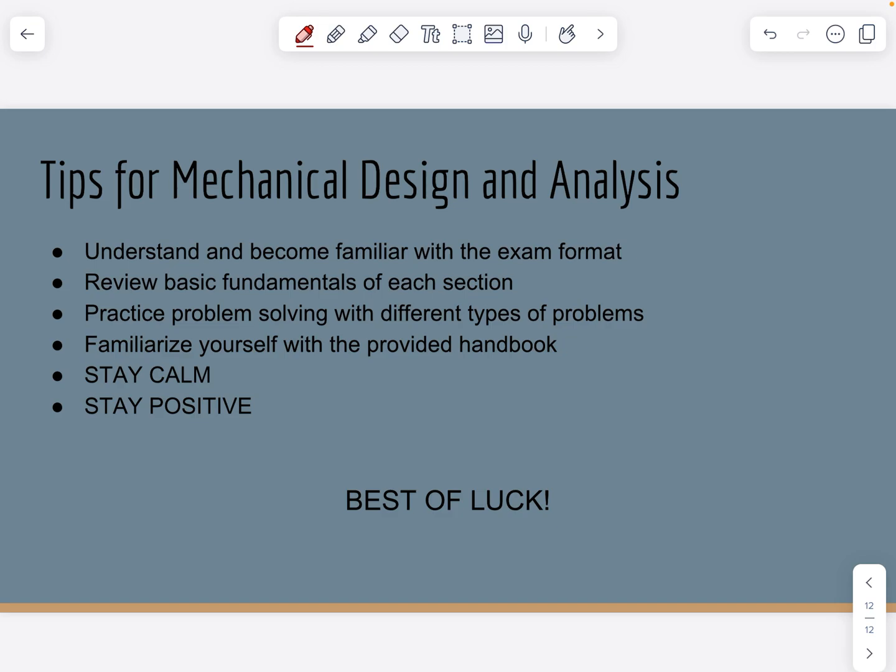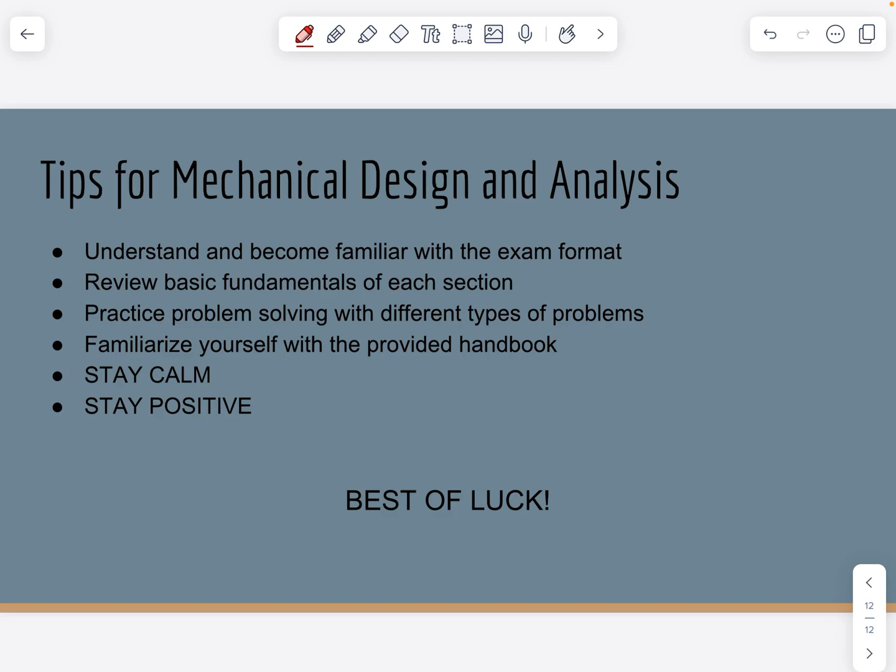And then that leads me to familiarize yourself with the provided handbook. You got to know where your sections are, what section roughly the question's answer is in. All that stuff is super important. This is a timed exam where you got to get it done. You got to get the easy problems done quickly, efficiently and properly, and then spend your time on the little longer questions that require super long equations. The more time that you can save on those easier problems, it's only going to help you in the end. I've had other classmates tell me that they were running out of time, so they just started guessing. I did not get to that point, but you've got to be wary of your time, so you familiarize yourself with where you need to go in the handbook, because that'll be your safeguard right there.